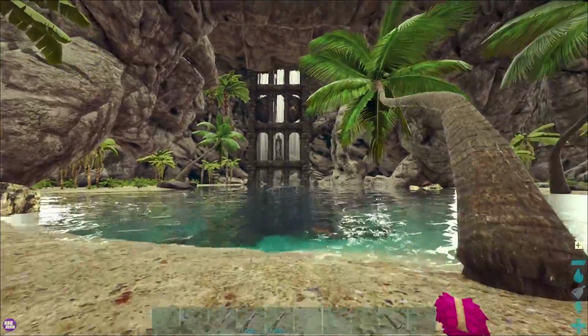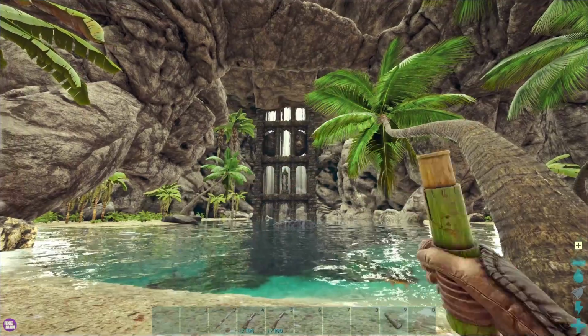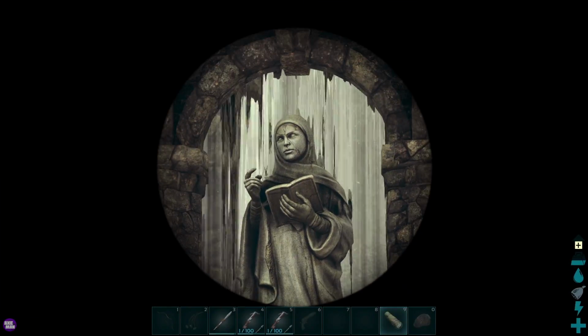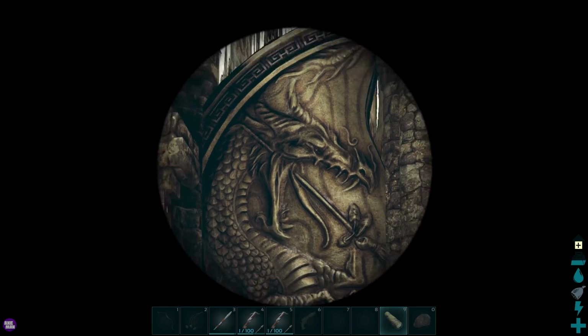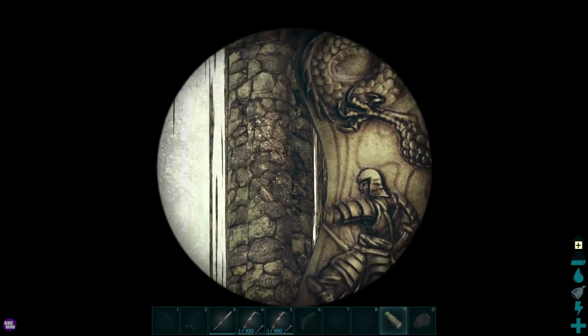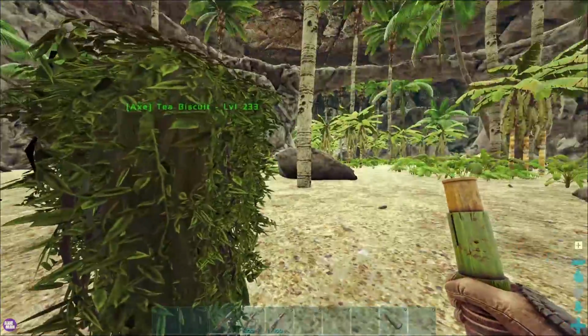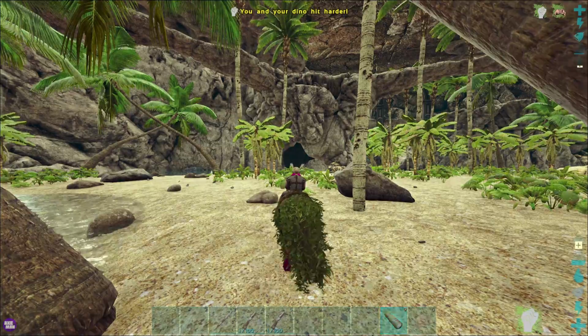Oh, there's another statue. What are you? No, wrong one. Where you gone? All right, we've got a lady reading a book. Oh, and a dragon. Dude stabbing a dragon. Okay, you can get that off.